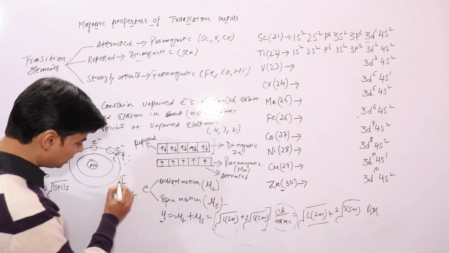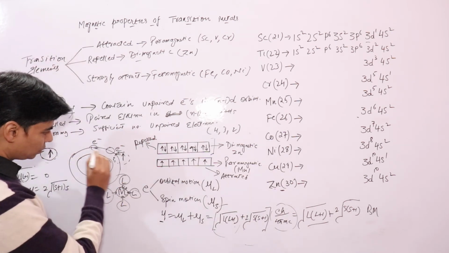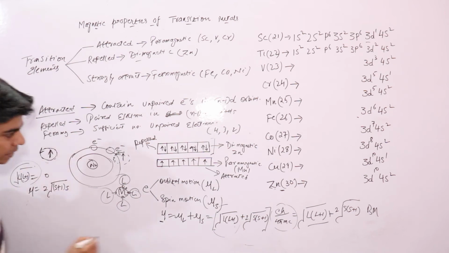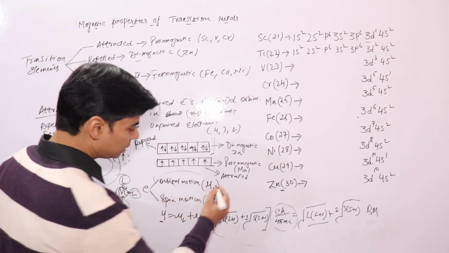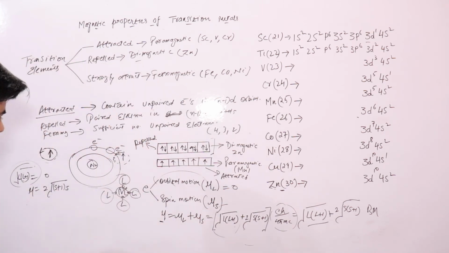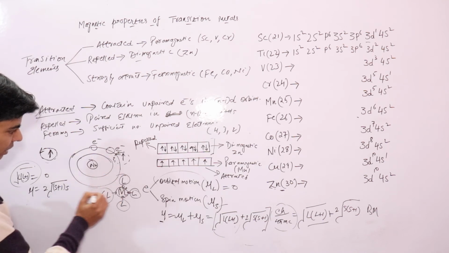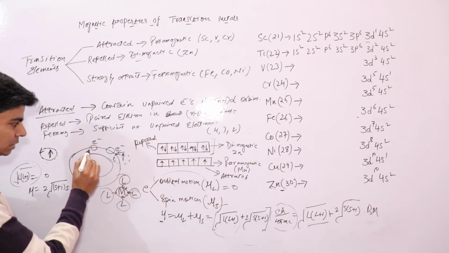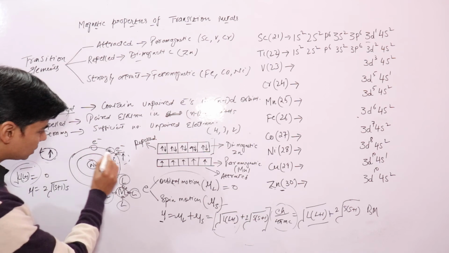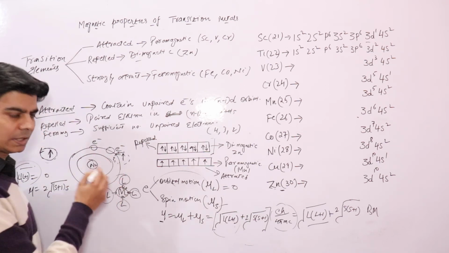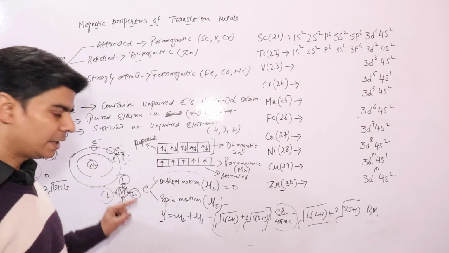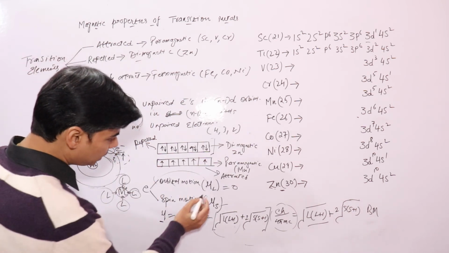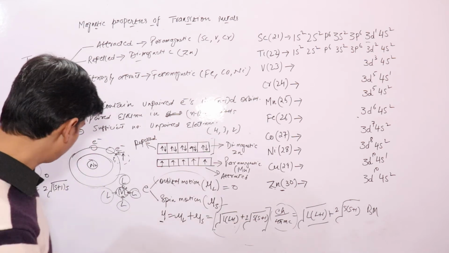It's suppressed by these interacting ligands, right? So since the orbital motion is suppressed by these ligands, the magnetic moment due to orbital motion, nu L, would be 0, because this motion is suppressed by the surrounding ligands. If this motion is suppressed, it will not constitute electric current. If it is not moving, or moves very slowly, there is very little current or no current. No current means it will not produce a magnetic field. No magnetic field means no magnetic moment, so nu L would be 0.